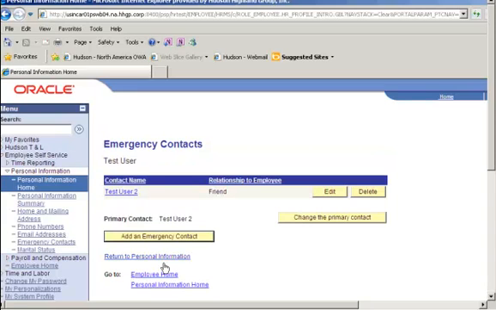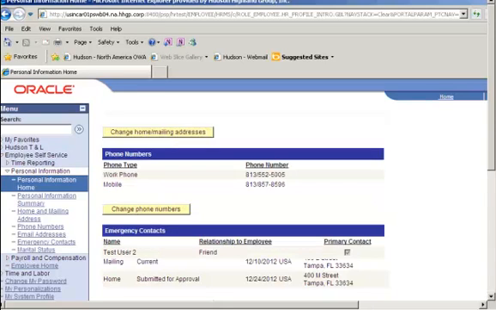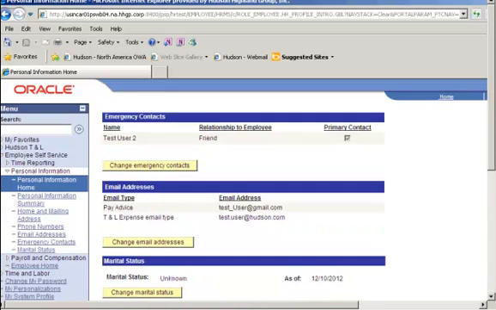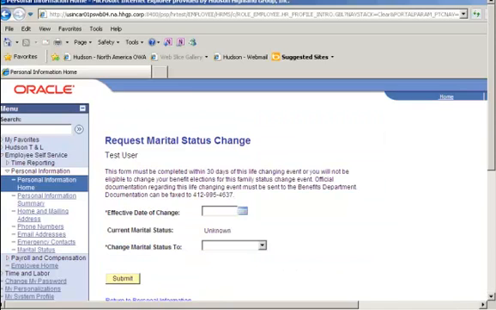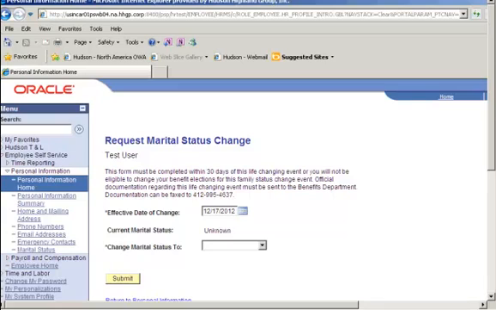All changes to marital status must have the supporting documentation submitted within 30 days of the life-changing event, or you may not be able to change your benefit elections to reflect the updated family status. Please indicate the date the change takes effect and the type of change.